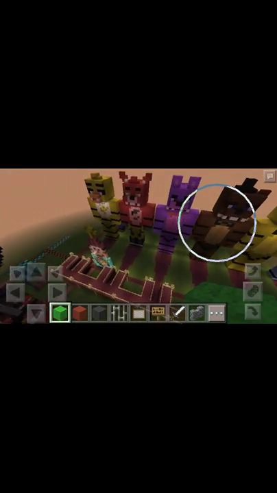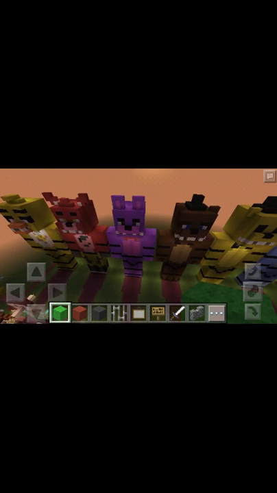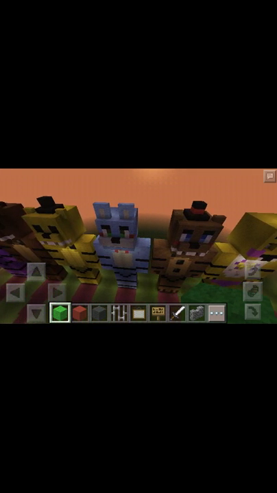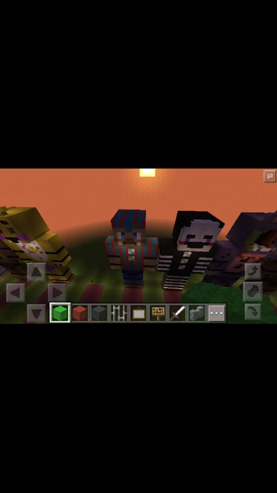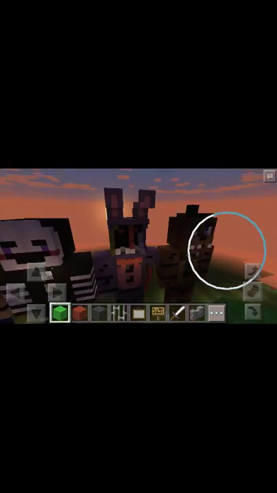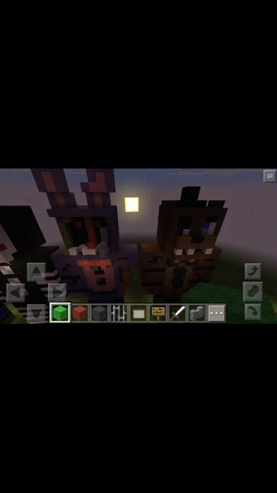Alright, so let me see if I can name all these. So you got Chica, Foxy, Bonnie, Freddy, Golden Freddy, Toy Bonnie, Toy Freddy, Toy Chica. Toy Chica looks ridiculous. Oh my gosh. You got Balloon Boy, Marionette. I don't know what these two are called. I forgot, man. Don't judge. Five Nights at Freddy's fan. I'm just gonna say messed up Bonnie and messed up Freddy. There you go. Yay, you named them all.